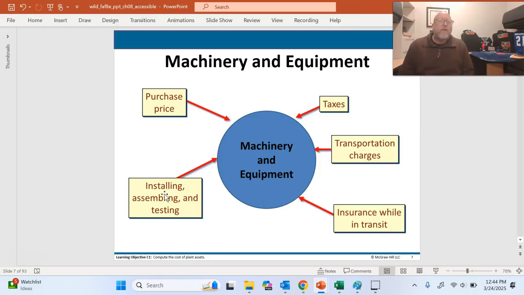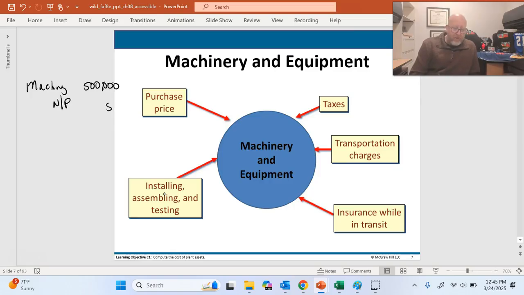So anything that I incur to get the machine ready to be used, so that I literally turn the open sign to open and I start using it, all of those fees and costs that I incur up to that switch are going to be included in the cost of the machine. And it'll go on the balance sheet just as we had said. We would say, machinery and equipment. And if the sum of all of those costs were say 500,000, that would be the amount that I would put on the balance sheet for the machinery and equipment.